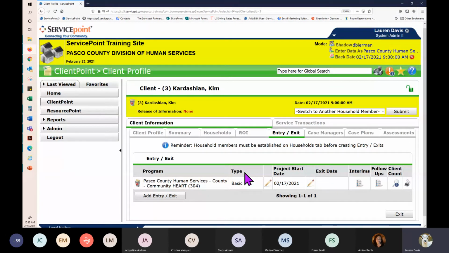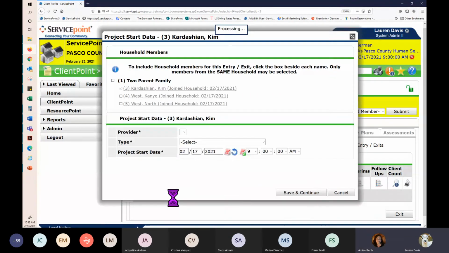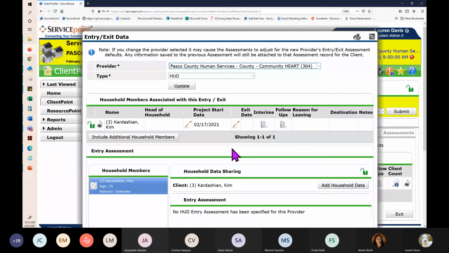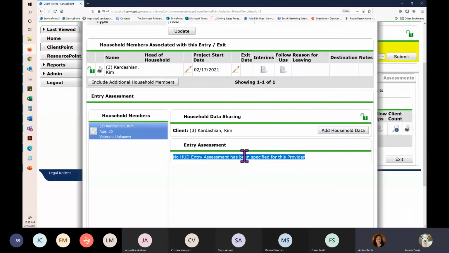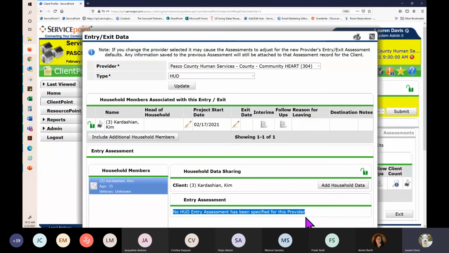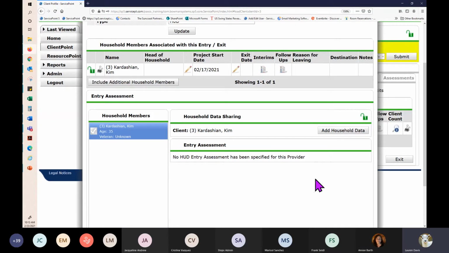If it's coming from your ESG project, those are HUD funded projects. I'm even going to, if I do HUD here, you will see why. That's what I tried to show earlier, but it was not cooperating with me. If you ever add your entry into this project and select the type of HUD, your assessment will not appear.